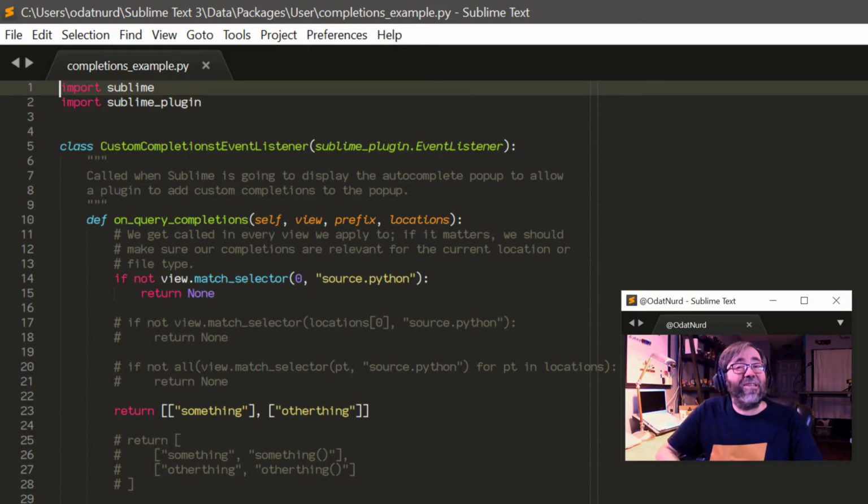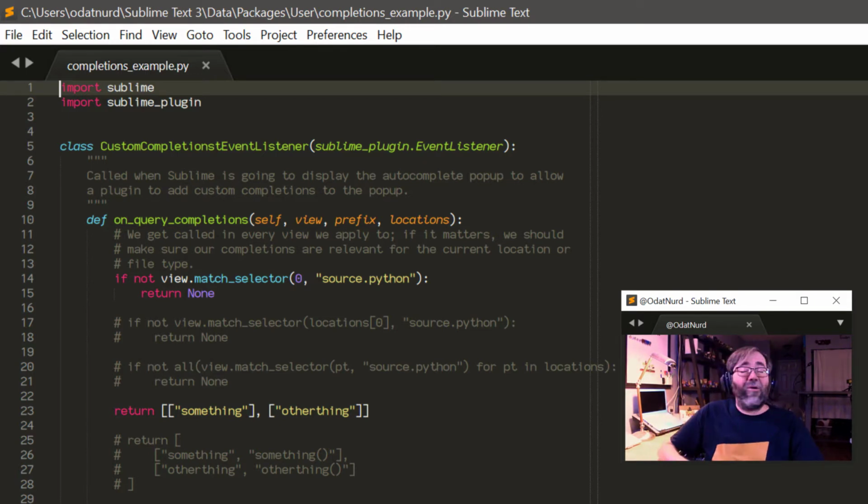Now, locations is a list because there can be any number of cursors in the file, but the prefix, that's always a single string, because Sublime's autocompletion won't allow it to pop up if there's multiple cursors and the text to the left of them, the word to the left of them, isn't the same for all of them, because it would be ambiguous. If you had 2 cursors and one was next to the name Bob and the next one was next to the name Jim, what autocompletions would you provide there? Autocomplete generally means that it's going to replace the prefix with something else, so that text always has to be the same. So prefix is always a single string.